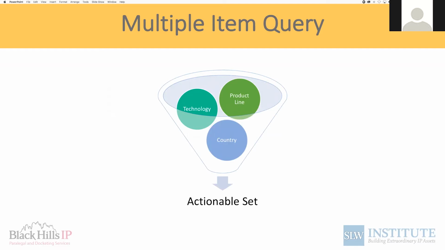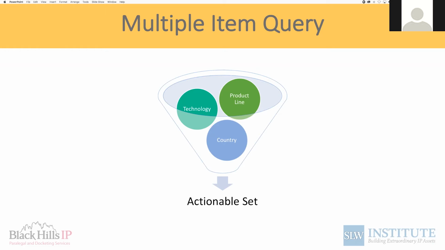And finally, all of these analytics really allow us as decision makers to dive into a portfolio and target the decisions that are going to be the most fruitful, the ones that have the greatest economic impact, the ones that are the most time efficient, and the ones that are the easiest to justify, especially when it comes to an abandonment decision. This generally means having to examine a number of patents, but you want that examination to be of the right ones and probably not all of the patents that are out there.